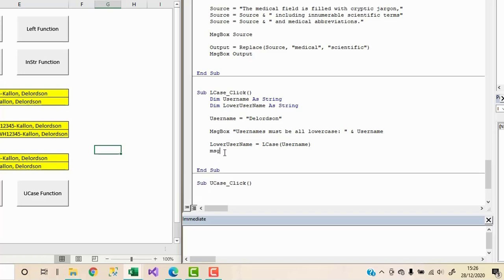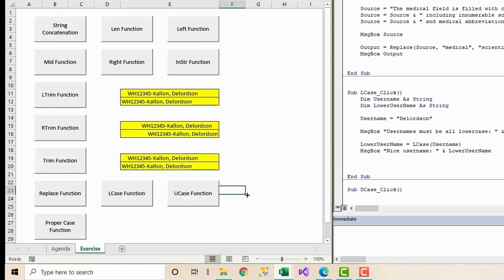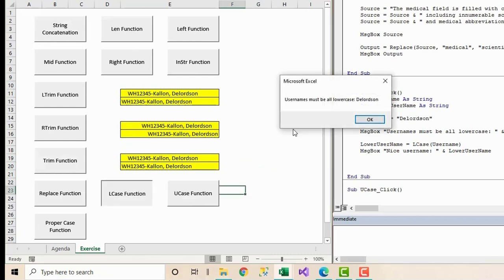With that, we can display that back to the user. Nice username, and concatenate the lower username. Okay, let's run that and see what that looks like now. So first, it's not all lowercase. We use the lcase function to convert it, and then it's all lowercase.